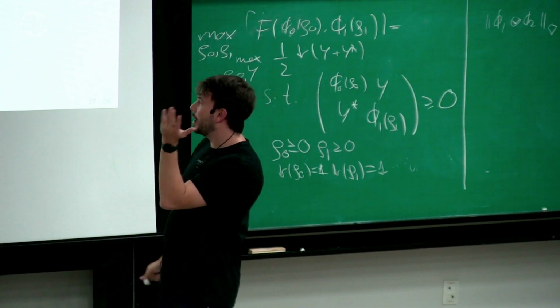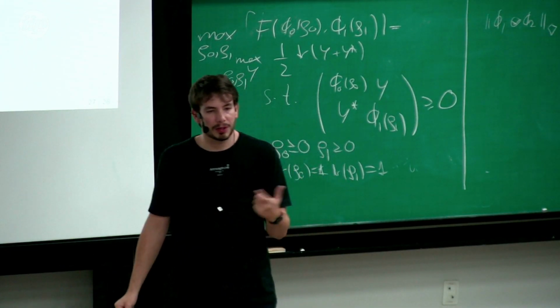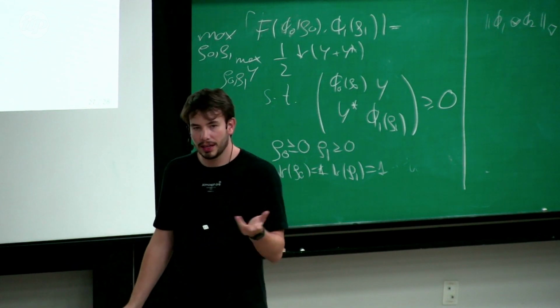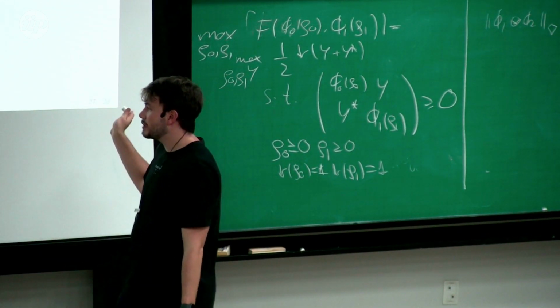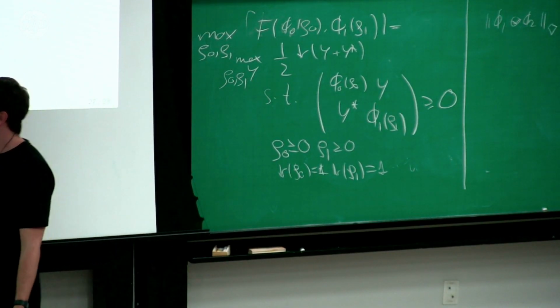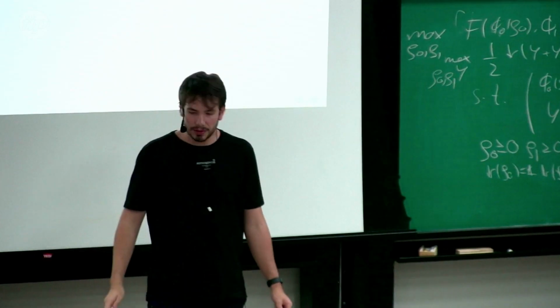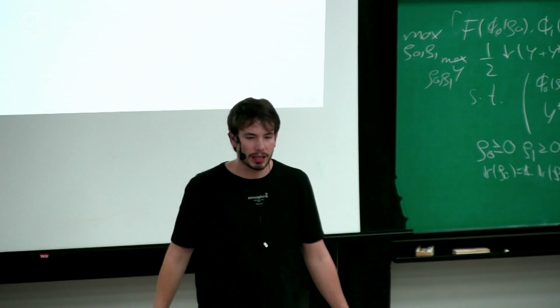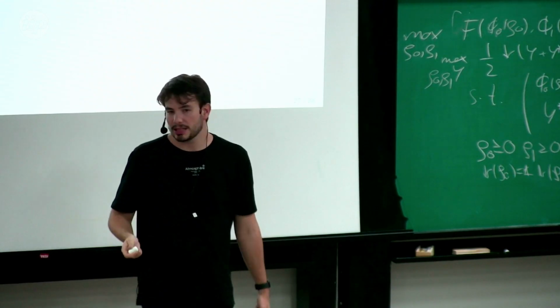Another reason why you might want to get upper bounds or lower bounds on the diamond norm is if you're doing, let's say, fault tolerance experiments. And then again, SDPs are nice, right? Because you can not only compute these things, but maybe you can get some witness that tells you that the diamond norm is already below threshold or something like this. So yeah, this is another nice application.